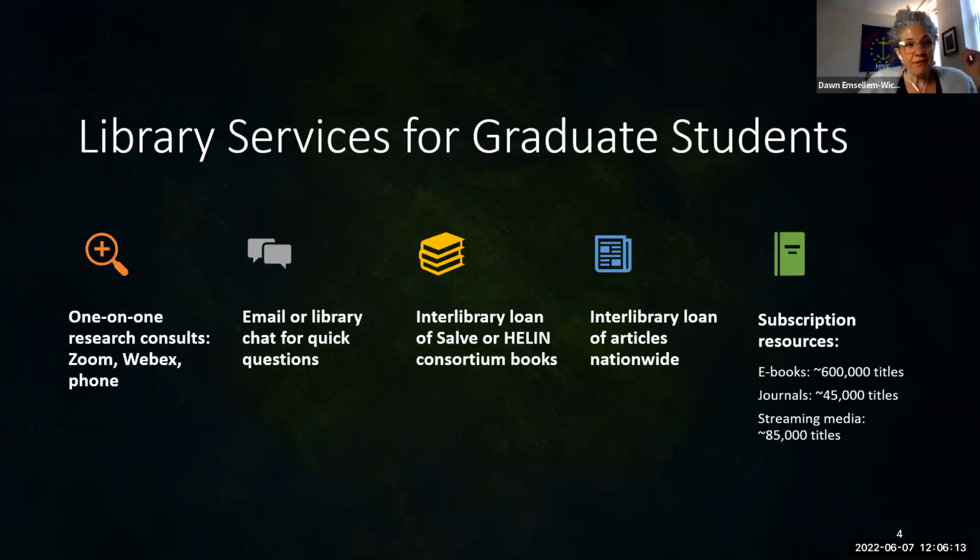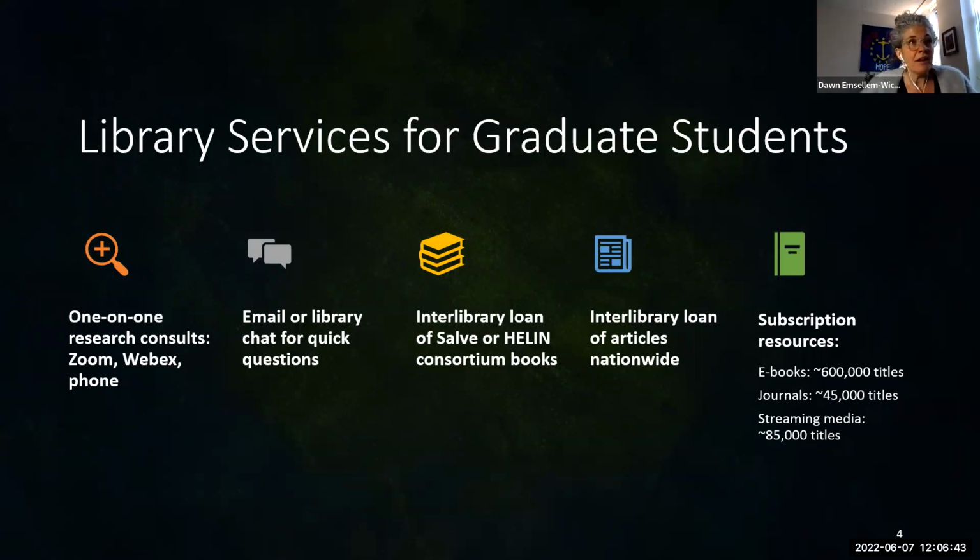And we have about 45,000 titles in our journal subscriptions. I am telling you that because if you're used to working at an R1 type institution, that's limited. But what we do at the library is help you leverage Google Scholar and other tools where materials are freely available so that you can get the materials you need. And students tend to use interlibrary loan a fair amount. We have a very good program.